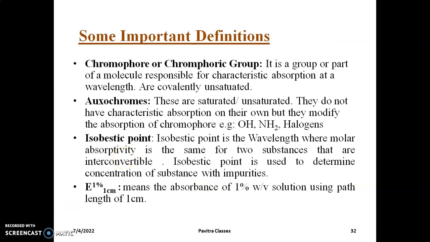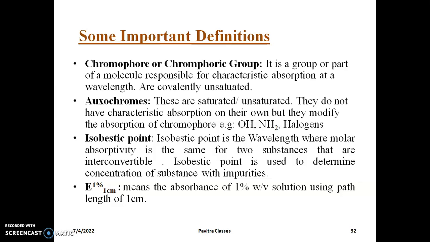Other than this, some important definitions are there. Chromophore or chromophoric group: it is the group or part of a molecule responsible for the characteristic absorption at a wavelength, and is covalently unsaturated. These are some of the groups responsible for the characteristic absorption at a particular wavelength. By that absorption you can identify the compound. It gives the characteristic absorption.